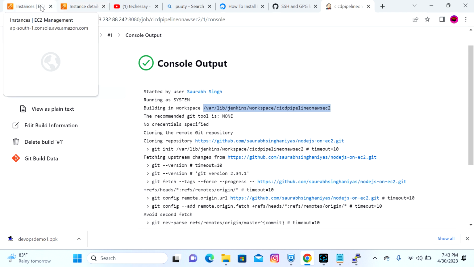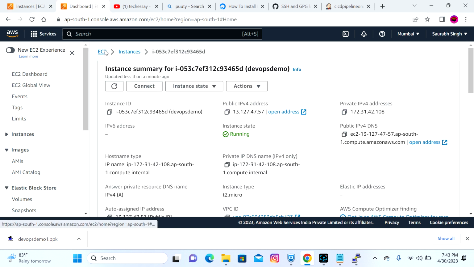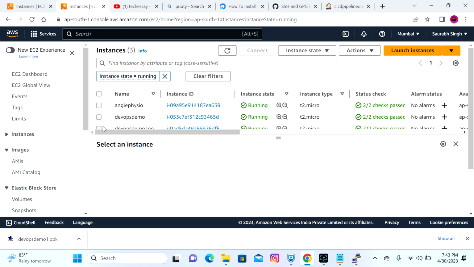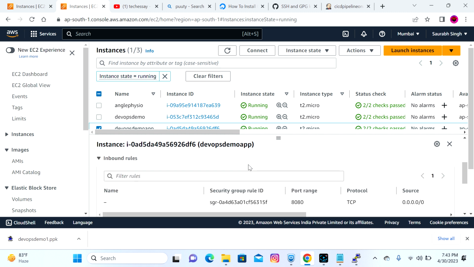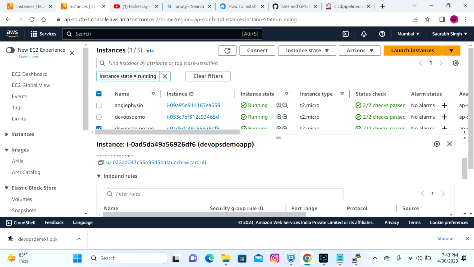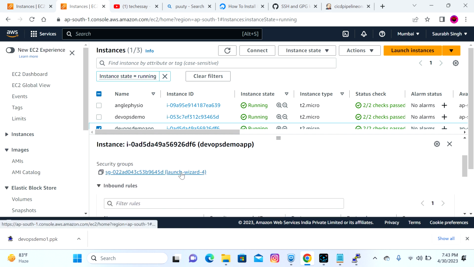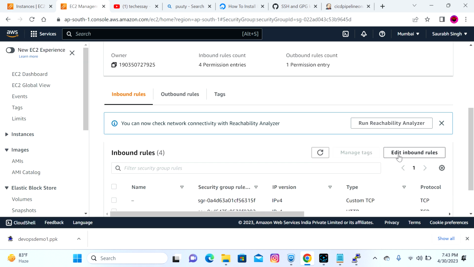Just go into instances and select the EC2 instance. Go to the security section, and now we have to allow. Click on security group and edit inbound rules.